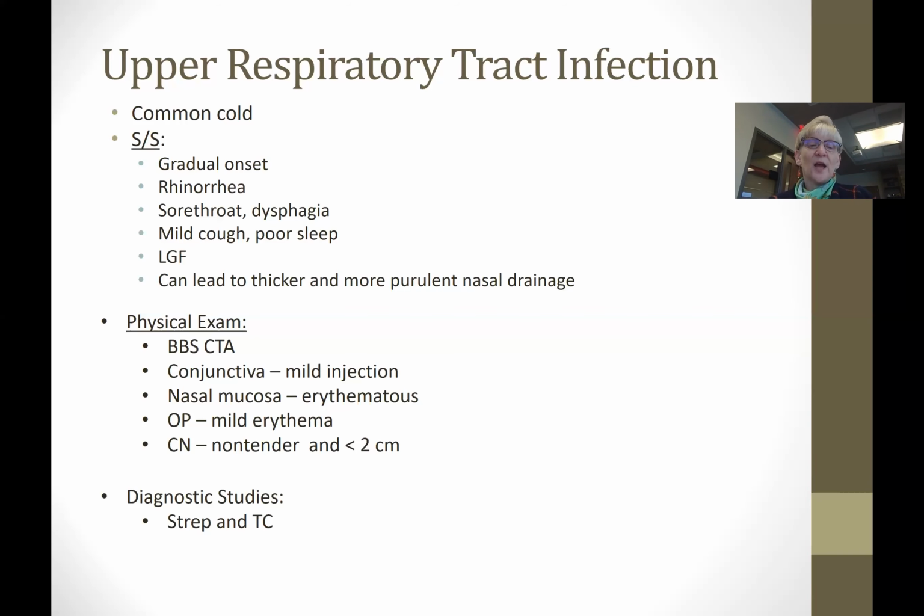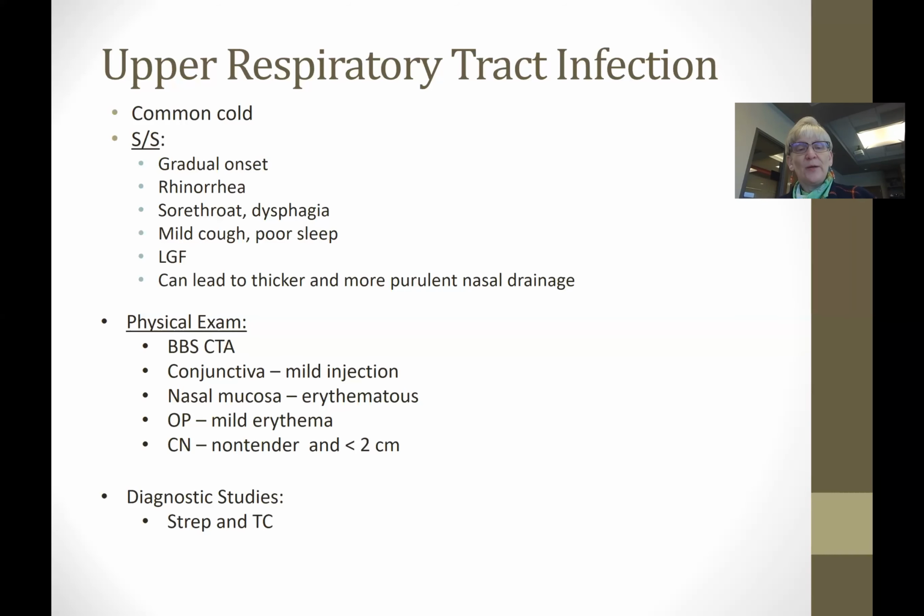So they also may have some mild shotty cervical nodes, usually less than 2 centimeters. I call it 2 centimeters. All right, that is a 1+. If it's the width of my finger, to me, that's a 1+. That's about a 2+. An inch is 2.5 centimeters. So look at your fingers, measure them. If I can feel that and it's just about the size of my finger, I call that a shotty, non-tender lymph node. If it's bigger than that, if it's tender, then that gets my documentation up a little bit more.